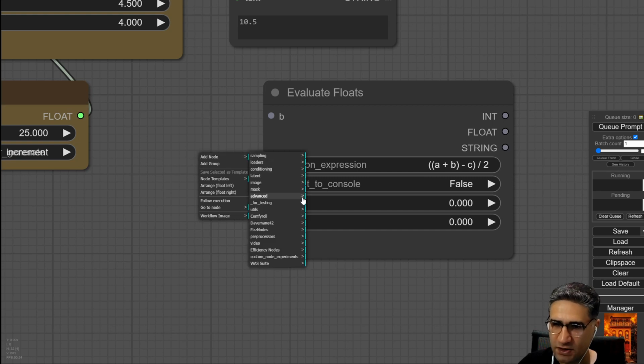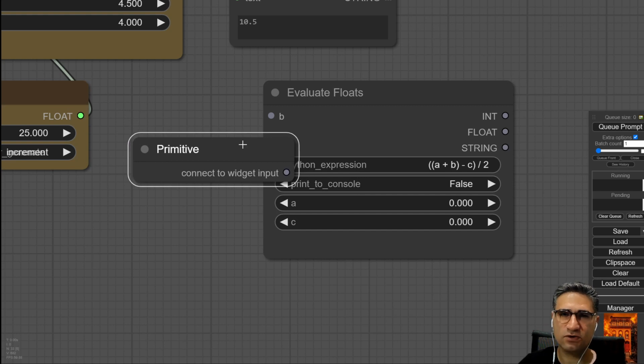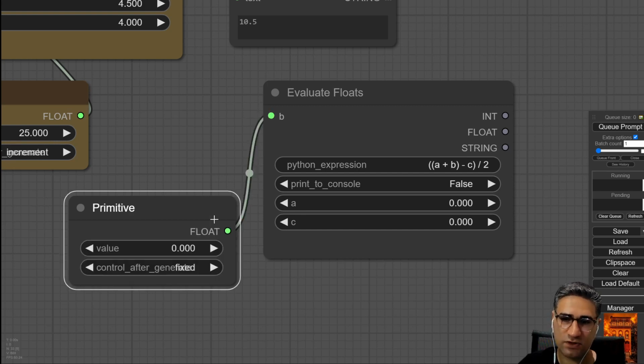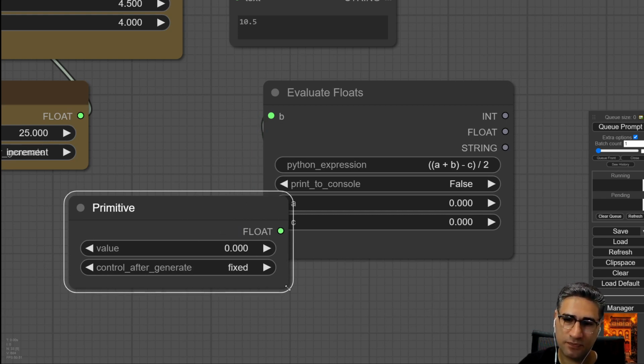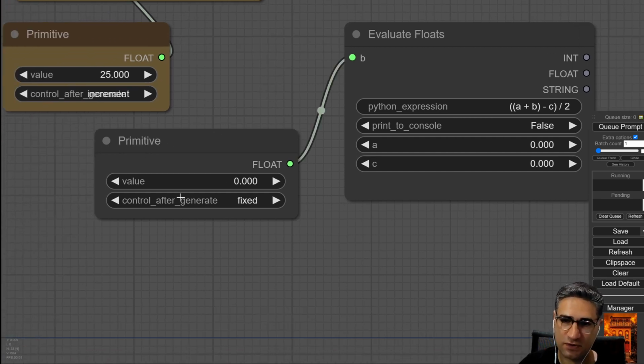If you right click and go to utility, then you can see the primitive node. This is a default node from ComfyUI. And once you connect the primitive node to any kind of input, it can get the value of that input and you can change that value from the primitive node.